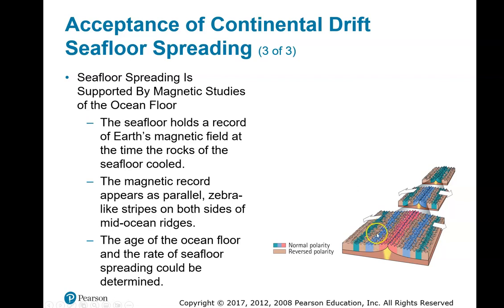In other words, let's say you're far from the ridge. So this blue line right here, or even go all the way to the green line right here. This is much further back in time. All the magnetite that's in this green line will align with whatever the magnetic field was during the time when those rocks solidified.